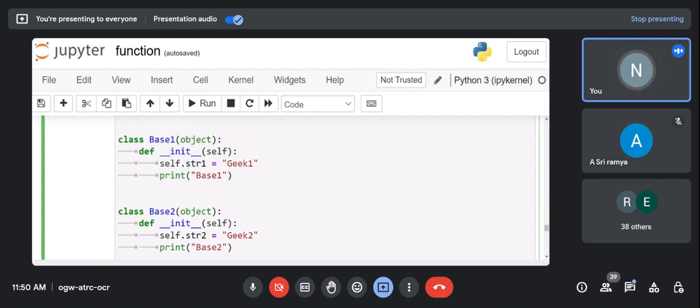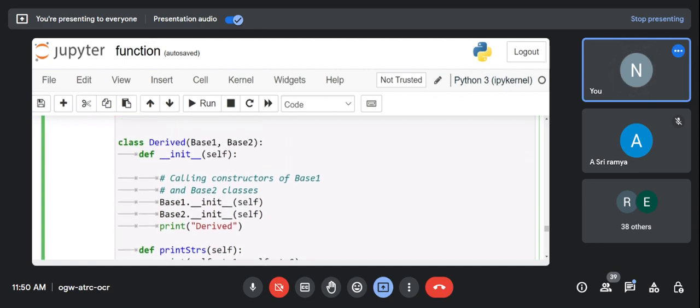I have two classes. I am accessing the features of both the classes in one class, derived. Multiple. The name itself says it: multiply inheriting the property of different classes under one name. Okay, so this is the example of multiple inheritance.